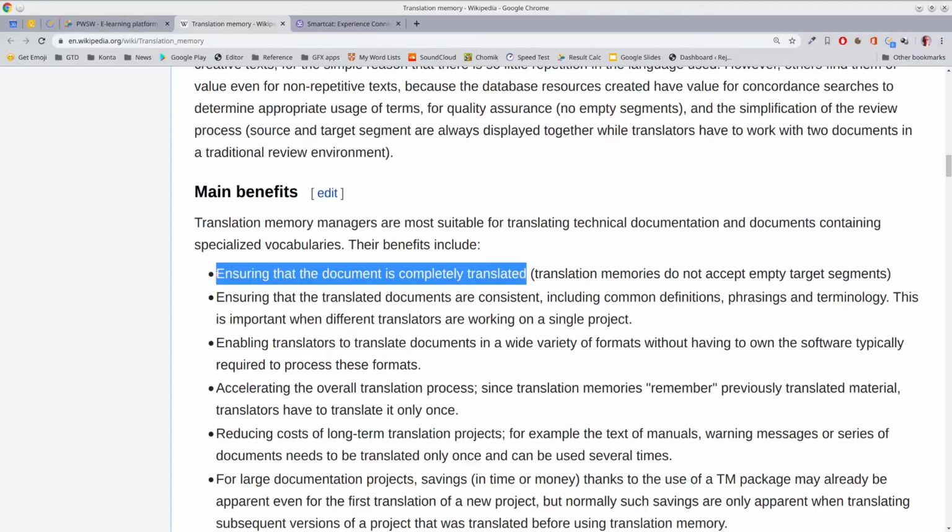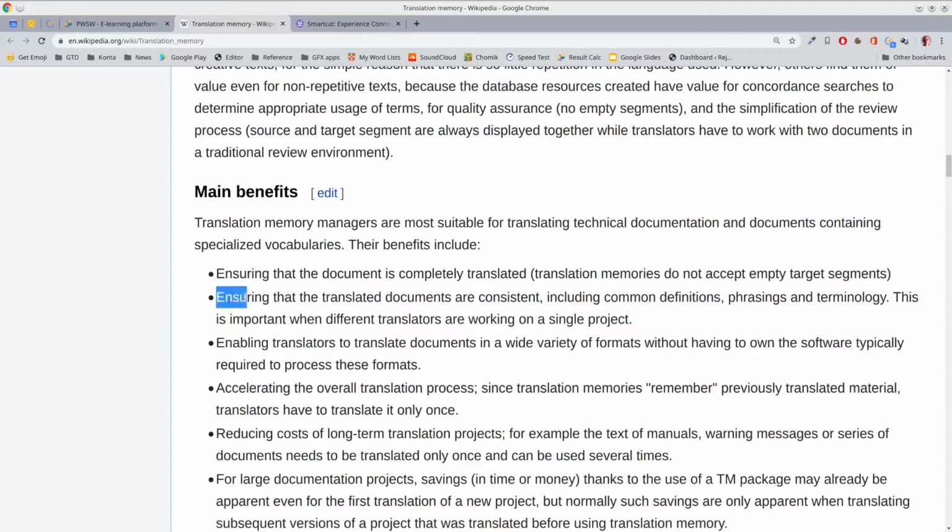I'm not sure about this. I don't know how this would work, because it says translation memories do not accept empty target segments. We'll see how this works in our tool, so I cannot say anything about this now.